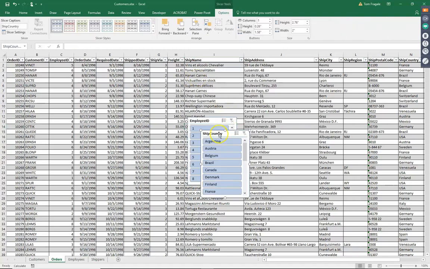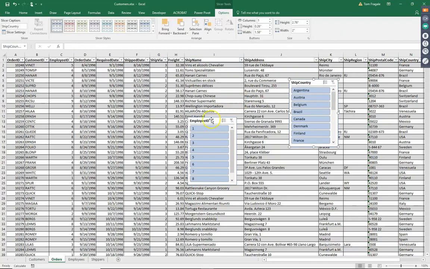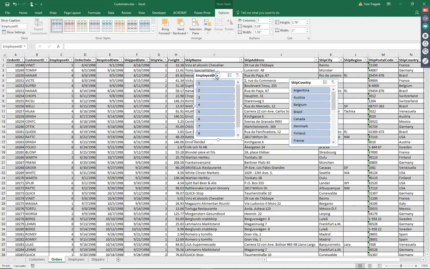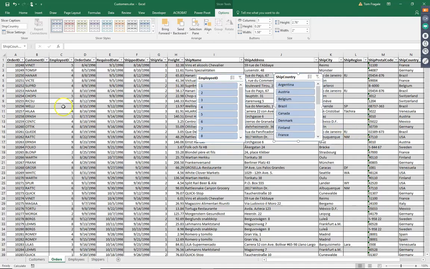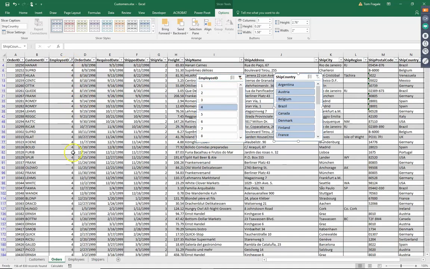These are slicer windows. So this is our first component of the dashboard today. Now to make it work with one of these formatted tables, you have to be either in Excel 2013 or Excel 2016. So notice in the employee ID column over here, you have lots of different employee IDs. But on the employee ID slicer, I'll pick on number 4. Now it's only going to show me the records for employee 4, you see. So the slicer is a new way to do a filter, except it's very visual.